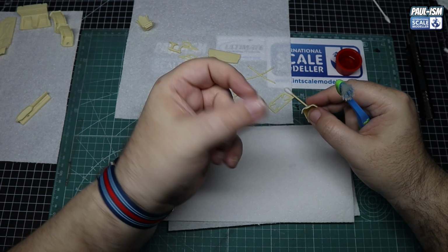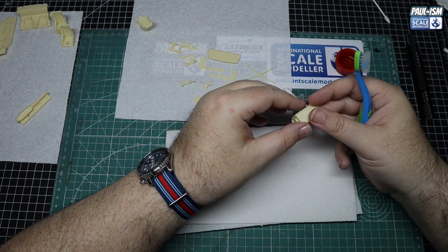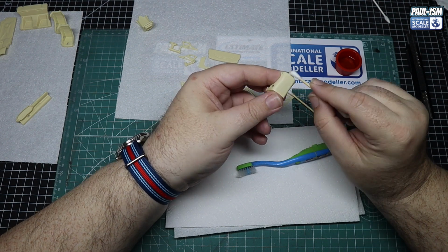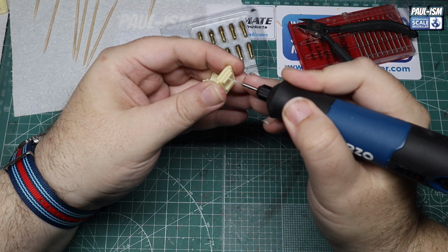Like I said, we've got a lot of parts to assemble and paint here. Some are going to go into little sub-assemblies, and you'll see how they're done at the end. Basically, we can build up the door cards, the rear seats, the dashboard, the front seats, and then we're going to have to assemble all these separately.